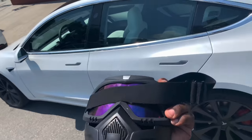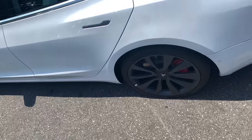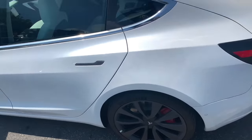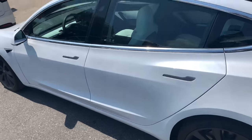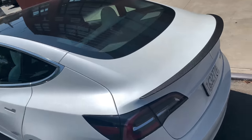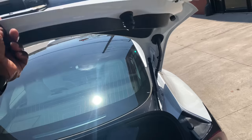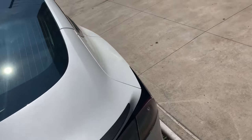No one cared who I was before I put on the mask. Got mask on. So the car stays on when it needs to be on, monitoring the battery and whatnot. And you got that gigantic trunk. When I showed this to my aunt, she was like, oh, wow, that's a big trunk. But the Model Y is the one you want, man.